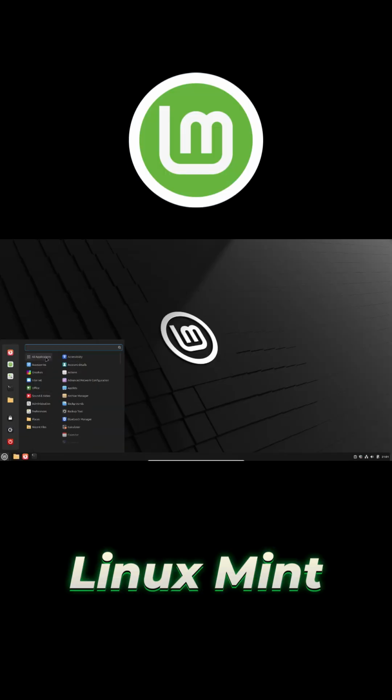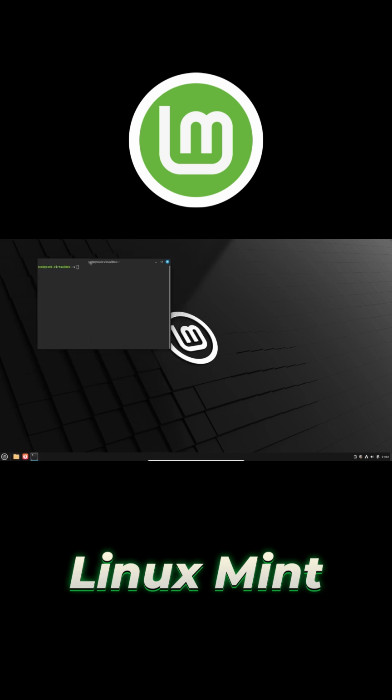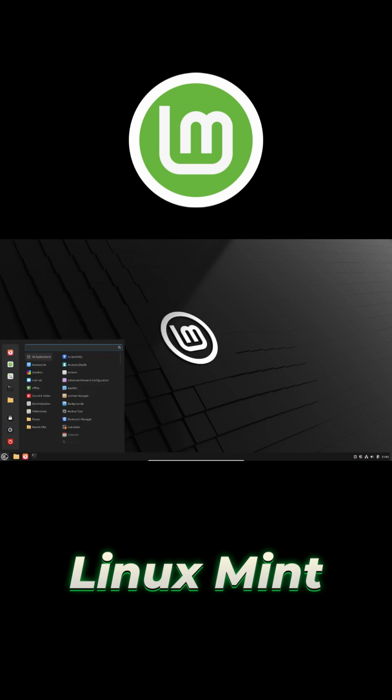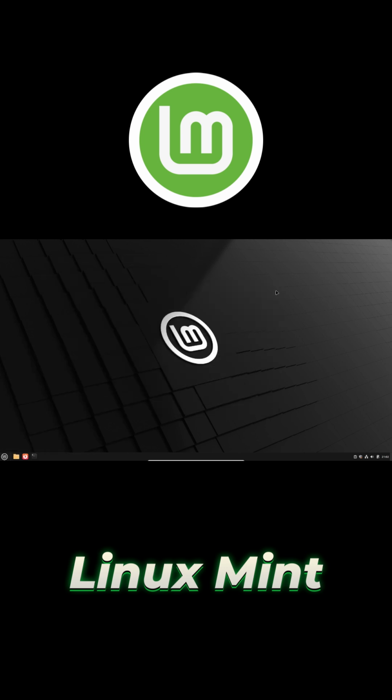Linux Mint focuses on familiarity. Cinnamon or Mate give you a Windows-style panel and menu. Install codecs with one click, open Office files in LibreOffice, and browse 30,000 packages in the Software Manager. Mint's conservative updates keep your system rock solid.